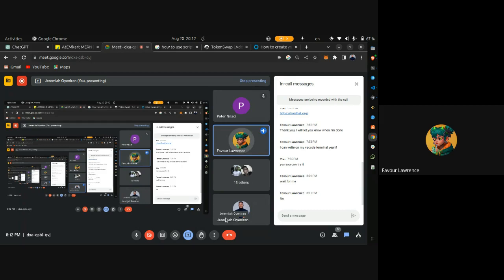I'm still trying to install Hardhat. I haven't installed it before, and my VS Code terminal is showing module not found. Do you have Node installed on your system? Yes, yes.